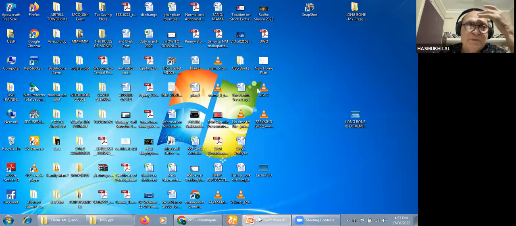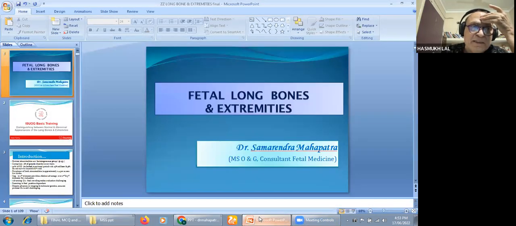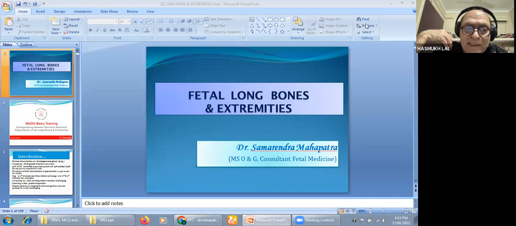This is very easy. If you can imagine the position of the limb, accordingly you have to turn the transducer. To see the limbs, you go to the longitudinal part of the limb, and then you can see the hands and fingers. If you are not able, slide a little bit and angulate, not too much. It depends on how much you are angulating and what is visible.